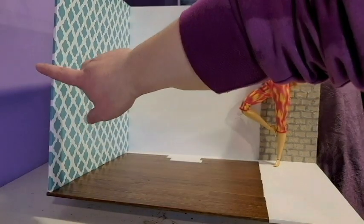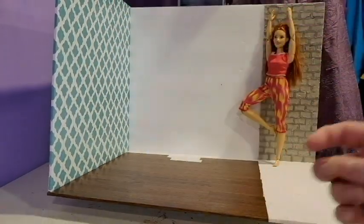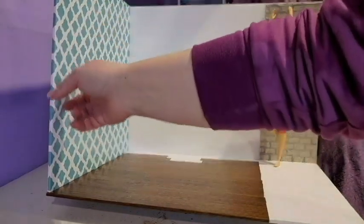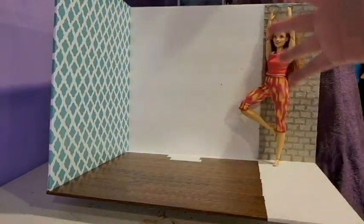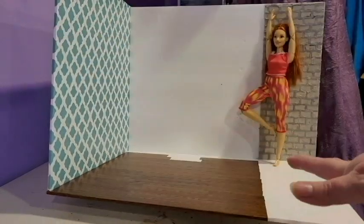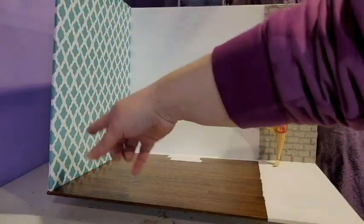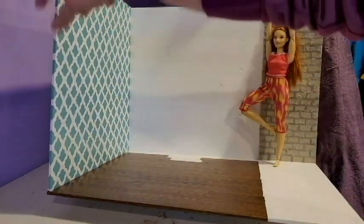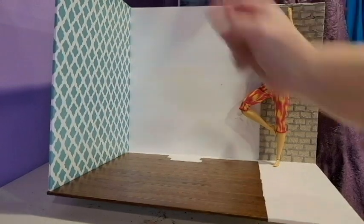So what I did with this wall, again, if you've seen my first Barbie room, you'll recognize this pattern. It's a contact paper or shelf liner paper. It's a pretty plasticky paper that's sticky, like a giant sticker that you use for lining shelves and drawers. I really like it for this application. It's a very easy wallpaper. So all I did for this was just wrap the foam board before I glued it in place, just so I could get these nice neat edges.